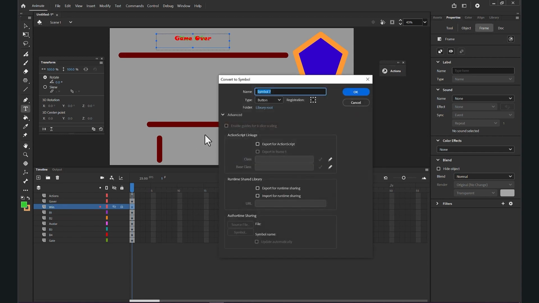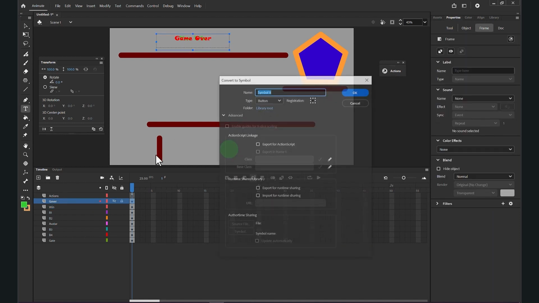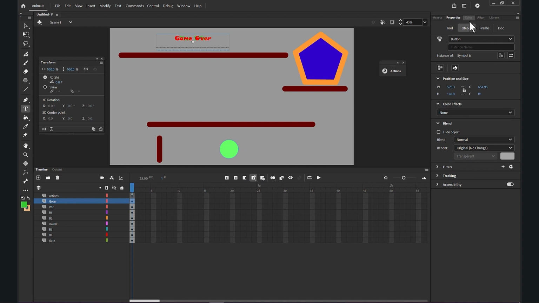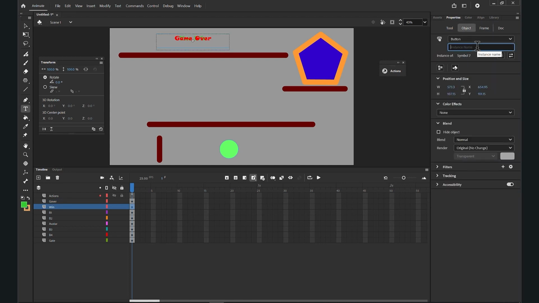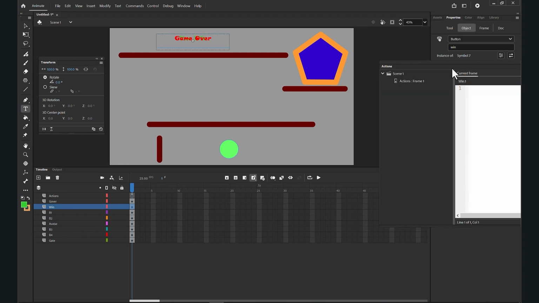F8 to convert them to symbol, to button, and F8 again, and here inside the instance, G over for the when, and then I need to go back to the code.